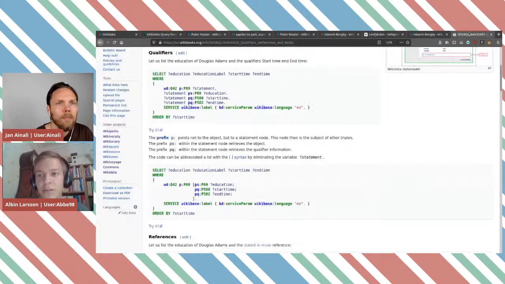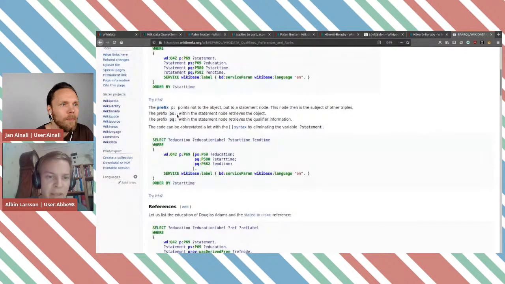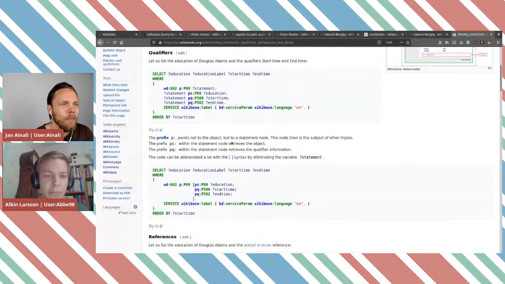So I'm gonna go back to the handbook and see that PS within the statement node retrieves the object. That would then be the actual information, so in this case, the number, the size. And PQ would be the qualifier information. So that's what we want.